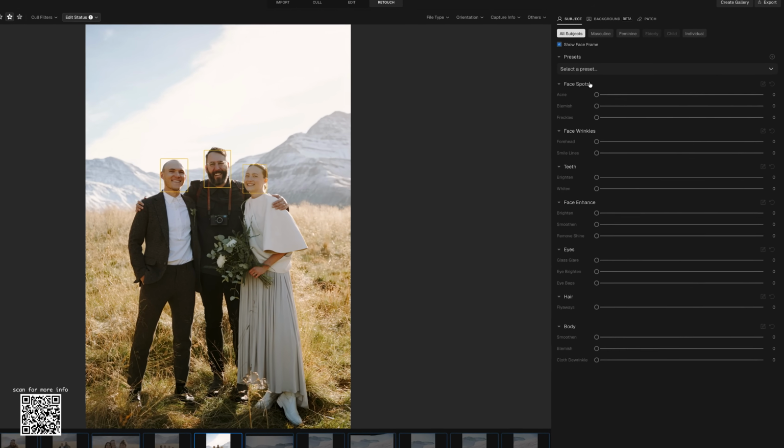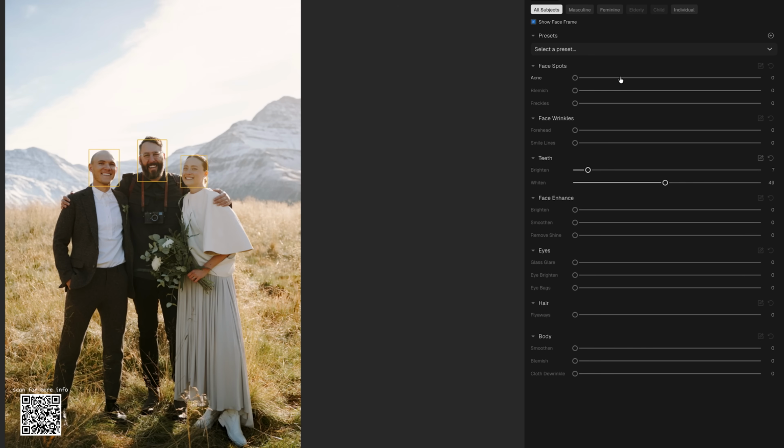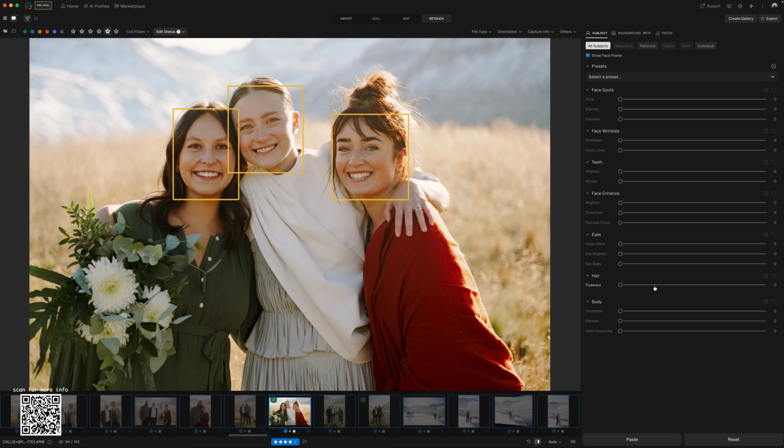Now, one of the things I don't actually do a ton of is retouching, but I really like how they have it implemented in here because it's something I can batch edit across a variety of photos. It's never something I want people to notice, but it's something I want to use in a really subtle way. And so what's nice is I can go and just batch edit retouching across the entire set of images and do just really small things like minor teeth whitening, minor skin retouching. And the biggest thing, even for someone like me with some longer hair, is the hair flyaways section here. I find that being able to just go in and clean that stuff up is incredibly useful.